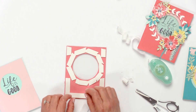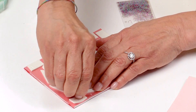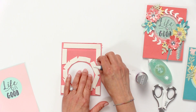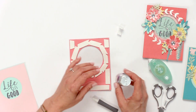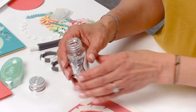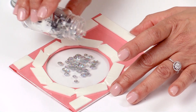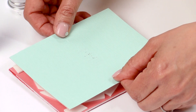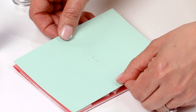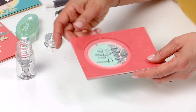This is the fun part — you're going to want to add all your sprinkles. If you're afraid that your sprinkles are going to stick to the adhesive, you can do that afterwards and peel off the adhesive after you put your sprinkles in. I notice that if I do the sprinkles now and start peeling this off, the card starts to shake and the sprinkles go everywhere, so just be careful. I'm going to go ahead and peel it off now. I'm going to go ahead and add my Nuvo sequins into the window area — you don't want too much because you want people to be able to read that 'life is good.' I'm going to lay my 'life is good' back panel right on top. How pretty is that! Next, we're going to do the embellishing to add the final touches to this card.